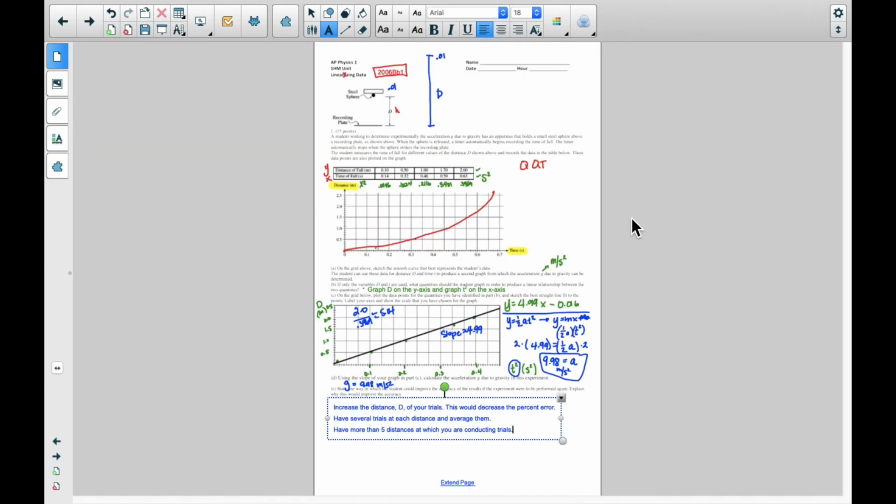Okay, again, my intent of this video was to show you how this linearizing might play out this year. Is it going to be on a test? I have no idea. There will be a qualitative quantitative. Qualitative quantitative requires that you look at quantitative data and you make some sentences about it. And that's what they're doing this year, is they are asking you to write sentences, not asking you to make graphs, but asking you to make sense of those graphs. And so I thought this was an important concept for us to cover.